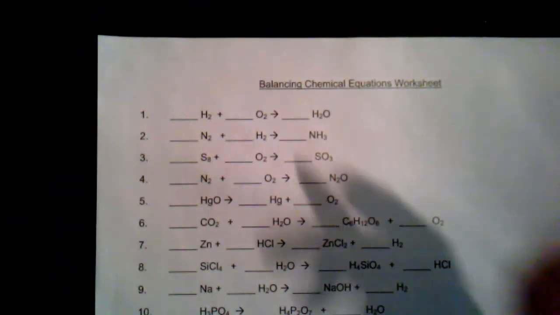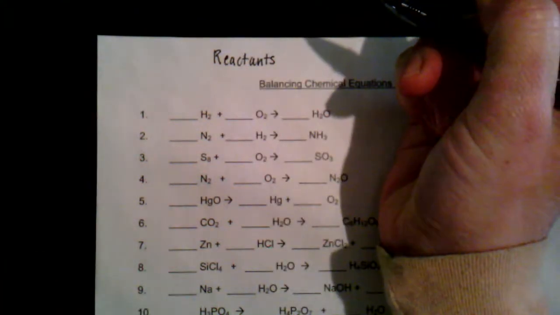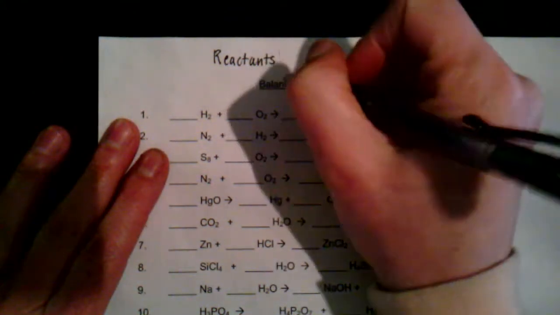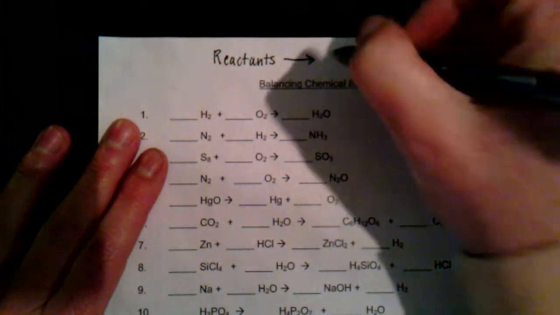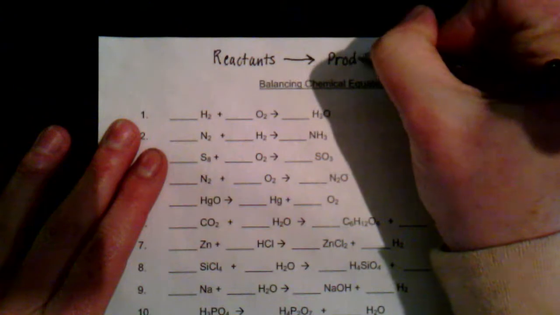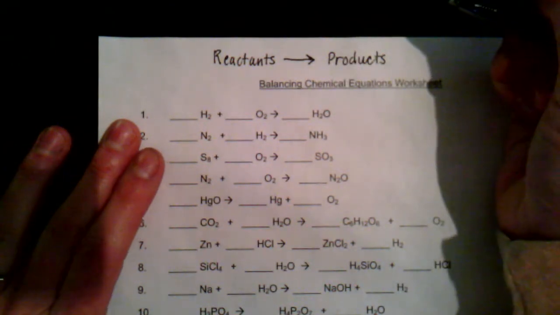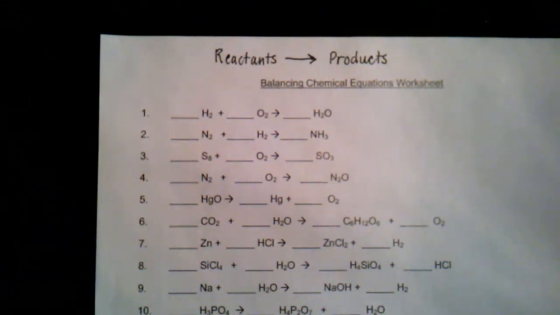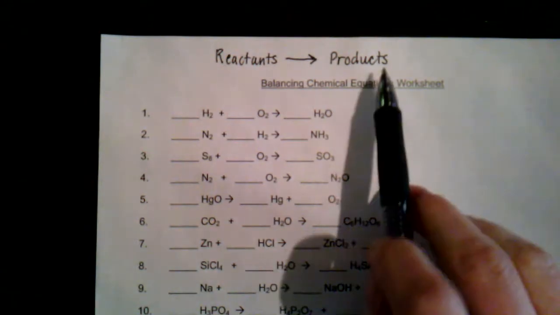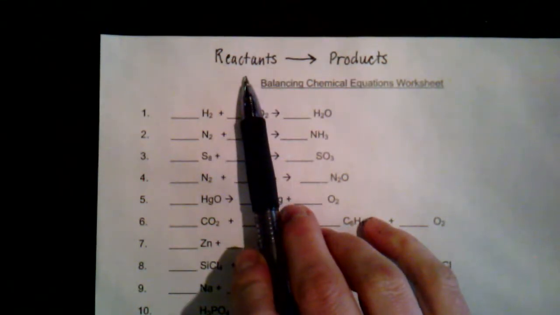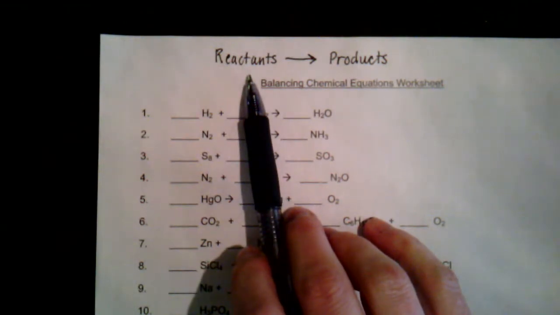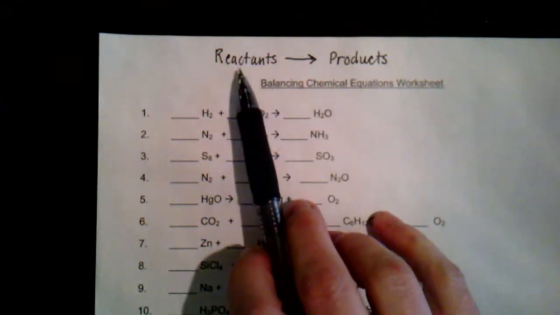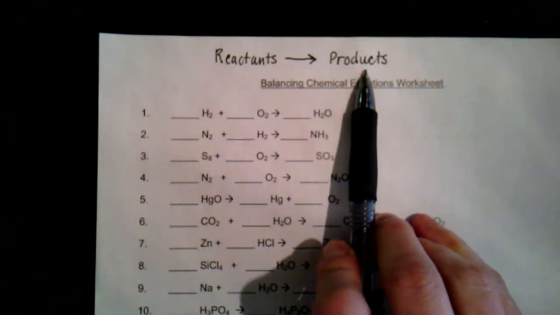So with any chemical equation, what you're going to have are the reactants. That's going to be everything on the left-hand side of the arrow. And then those are going to form the products. Products are everything on the right-hand side of the arrow. It does not matter if there are 15 things over there, or if there's one thing, it's still a product or products. It doesn't matter if there's one thing over here or three, it's still the reactant. So we got reactants forming products.